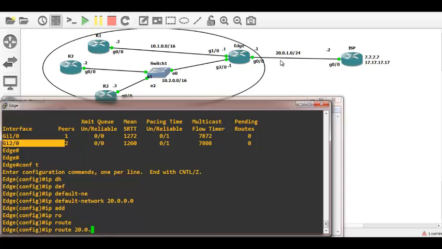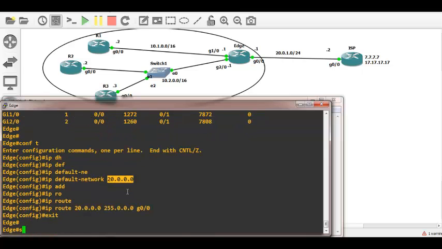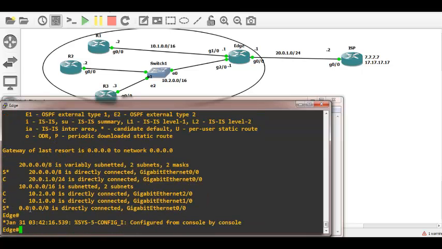So I'm saying 20.255 is via G0/0. I have a static route to 20 so that this 20 will be advertised by EIGRP. And this 20 is already declared as default route. As a result, if you see show IP route, you will see S star. Static default.